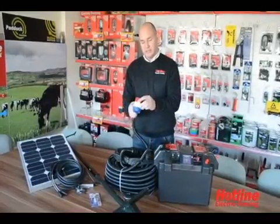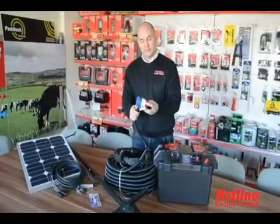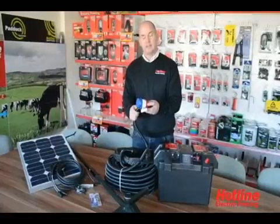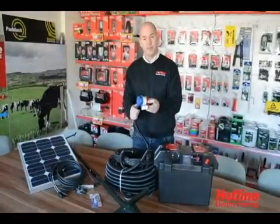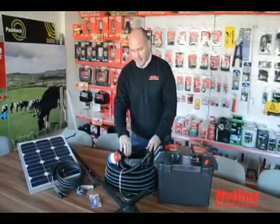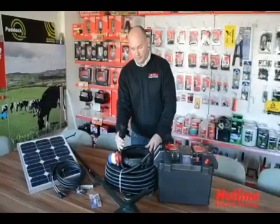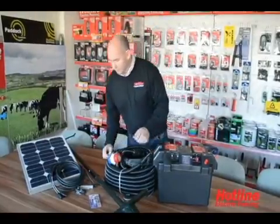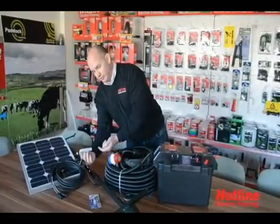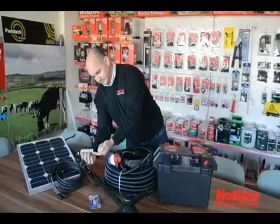The pump we're using is 360 gallons per hour, which on tests we've used it on 95 head of cattle, and that's keeping them well watered throughout the season. You're getting 30 meters of hose and a connection which is used to connect to the water trough itself. Also in the kit you've got your float switch, which you're monitoring your water levels at all times, making sure your livestock have enough water.